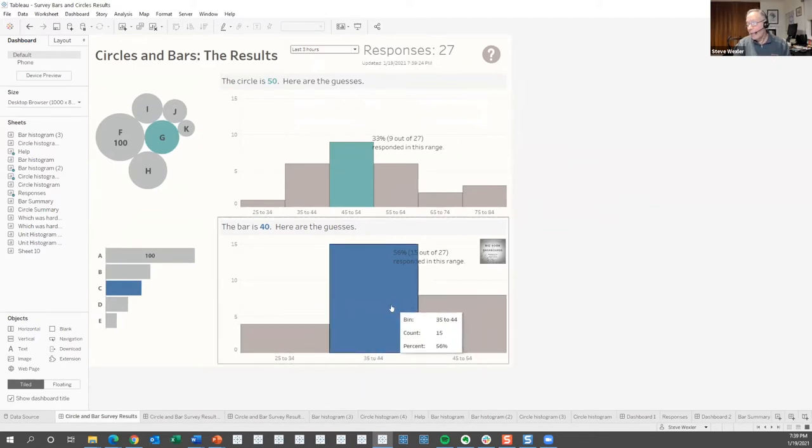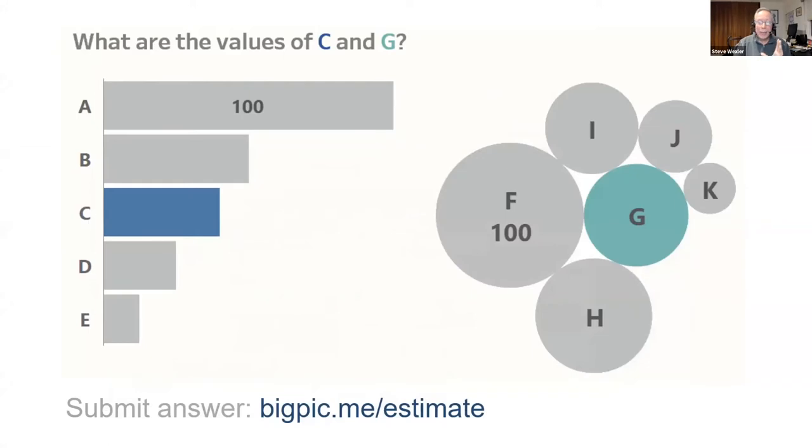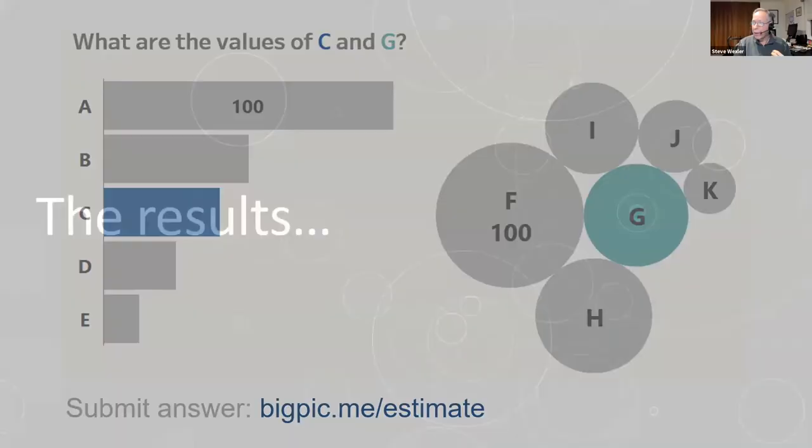You're good, not great, at the bars. 56% got it right, a few people got it wrong, but you're all over the place with the circles and only 33% of you got it right here. So you've kind of proven my point on this, which is what I was hoping for. This doesn't mean circles are bad. Circles are great in certain cases. They're just not very good for making accurate comparisons. So let me try to drive this home a little bit. This freaks me out. I first saw somebody show this at a Tapestry conference, which I can't wait to be able to do in person again, Professor Matthew Kay, University of Michigan.